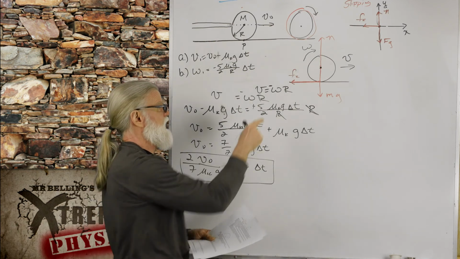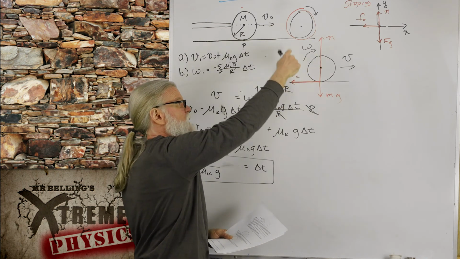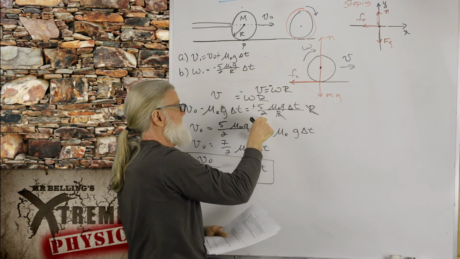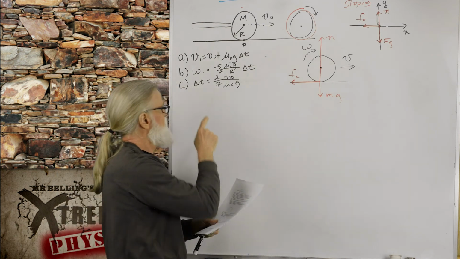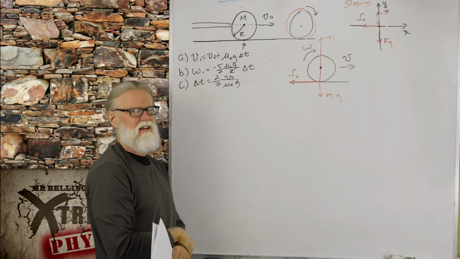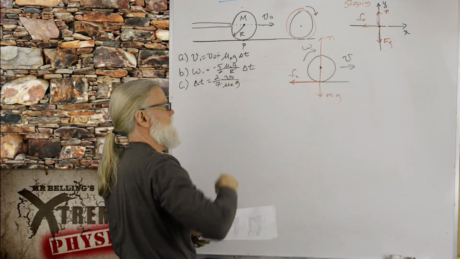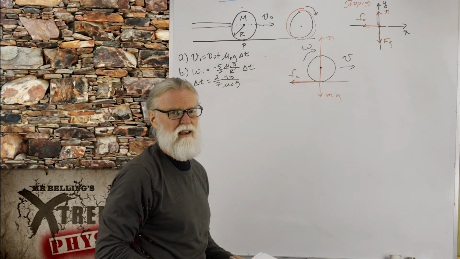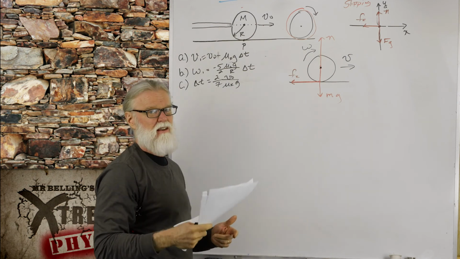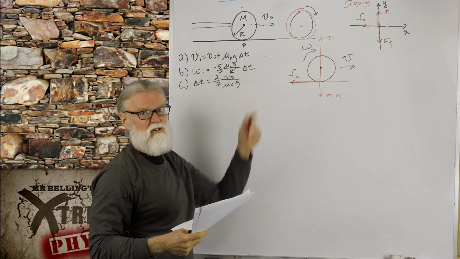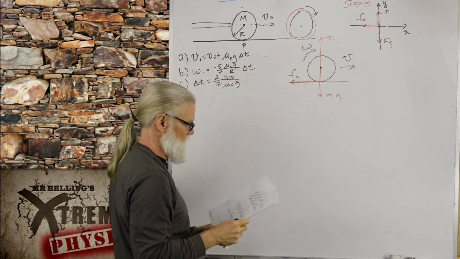All right, need to be careful. Made a little mistake early. I said V equals omega r, but V doesn't equal omega r. V is positive. Omega would be negative here, so V equals negative omega r. Got to get that in there. This becomes positive, and there we go. All right, so that part C was certainly more challenging than the other parts because we needed to realize that this was true and this is true, and there was a direct relationship between V and omega at that point. Those three things were true only at that moment. After that moment, V and omega still have that relationship, but these are no longer true because these are derived from rolling with slipping, and it's not slipping anymore.